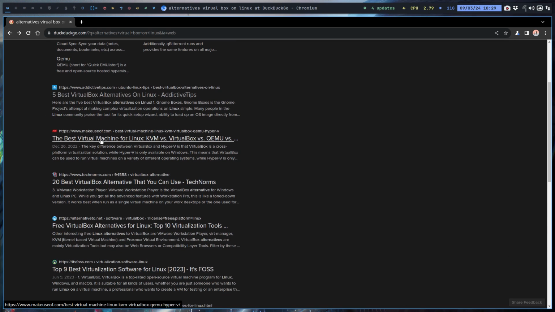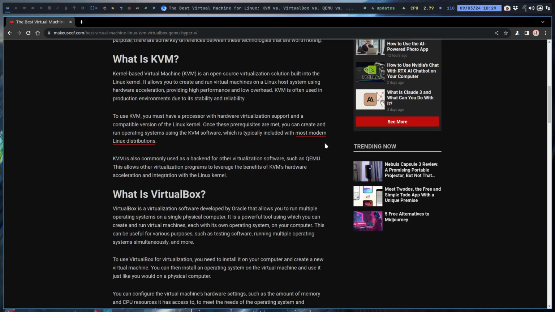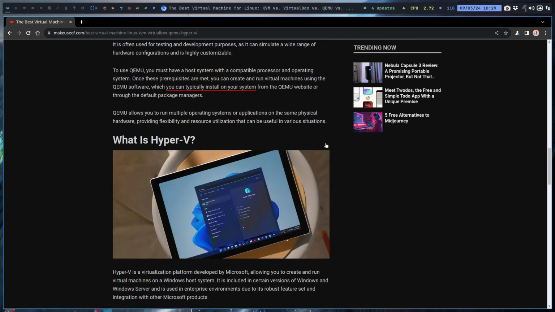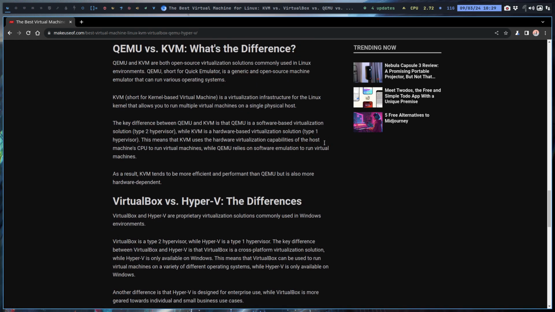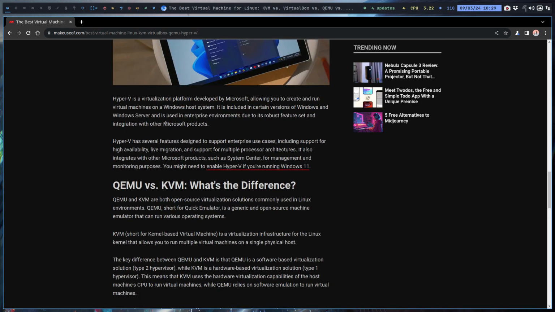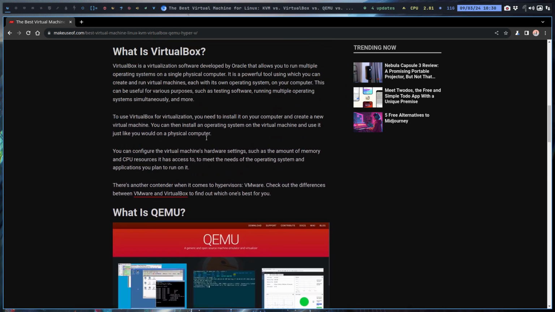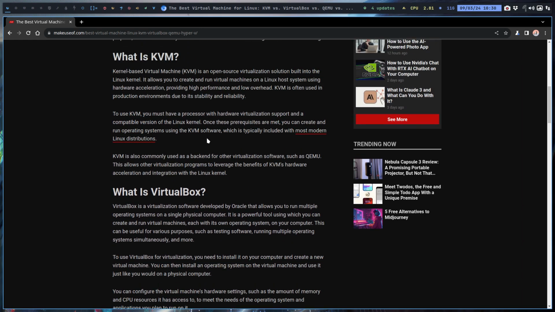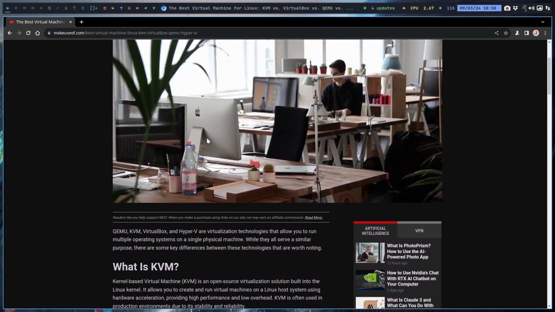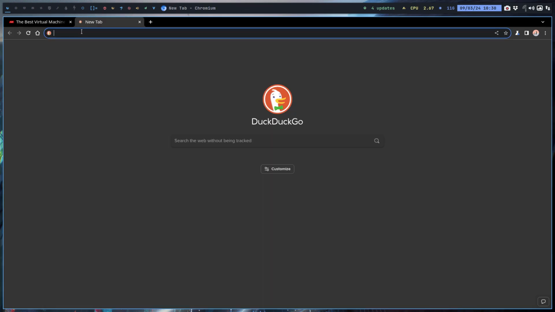MakeUseOf is also a good website. Best virtual machines. And read. Settings to have a working virtual machine. You have to get to your settings of your motherboard. You have to go and set something up, right? Enable Hyper-V if you're running Windows 11. There are things in your system, I don't know if they say something about it, but there are settings you need to address. And of course, we say something about that.